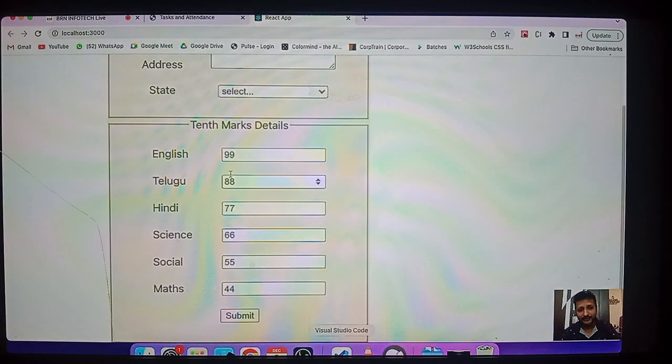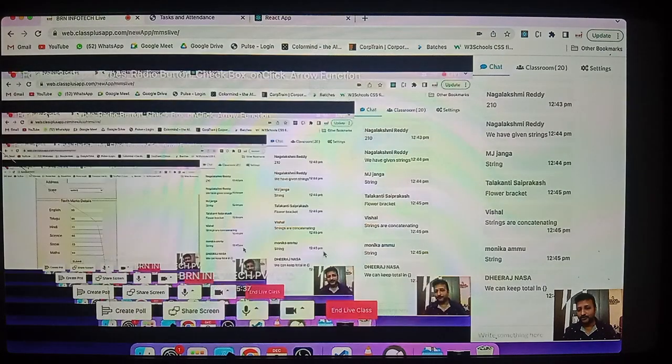What is the purpose of useRef? With useRef, we can create a ref and assign it to a component, so we can control it actually. If you create a ref and assign it to a form element, we can control it. Control means not only getting the values, you can assign the values also.